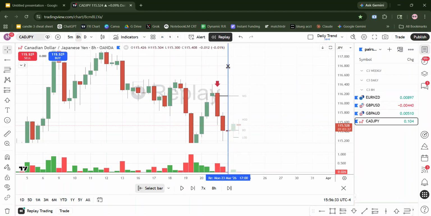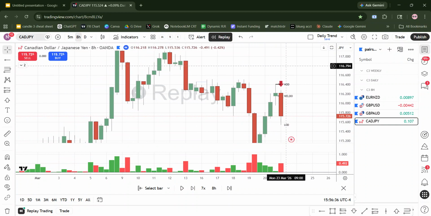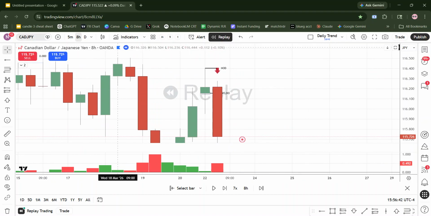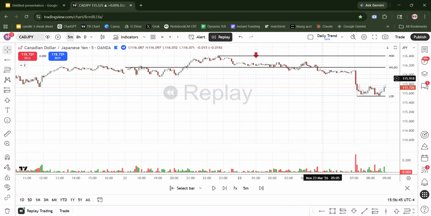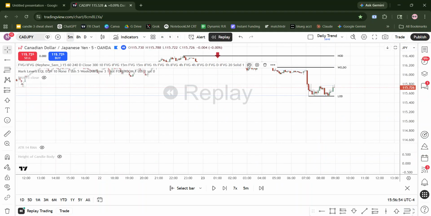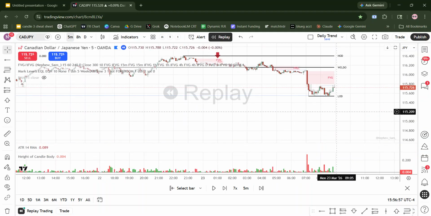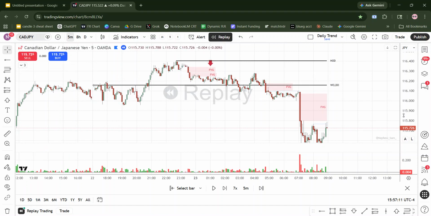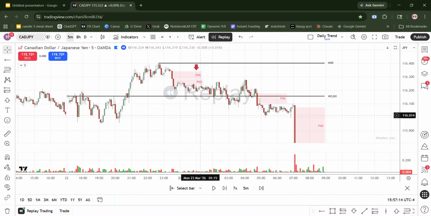Okay, so we select a bar. We'll go right here. This was at 1 a.m. Okay, so let's take a look, see what we got. We'll drop down to the 5-minute. Okay, for the sake of our stop loss, what is the ATR? Let me go here. Get my gaps up. Candle body heights, ATR. Okay, so when price opened at 1 a.m., right here, price was moving an average of only about 3 pips, right? So if you want to try a 10 pip stop loss or 15 pip stop loss, you can do that.